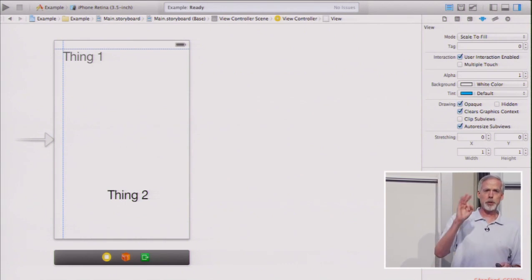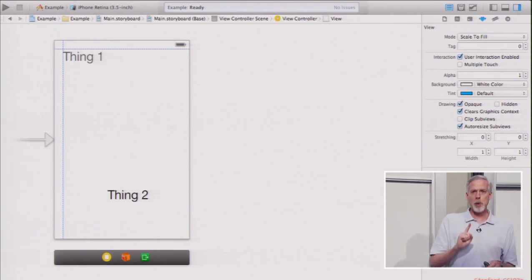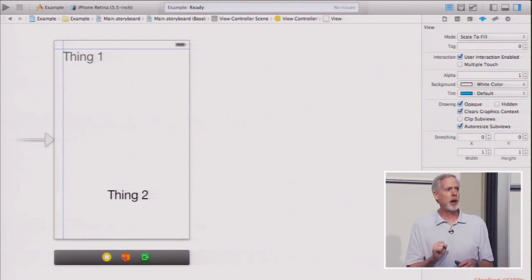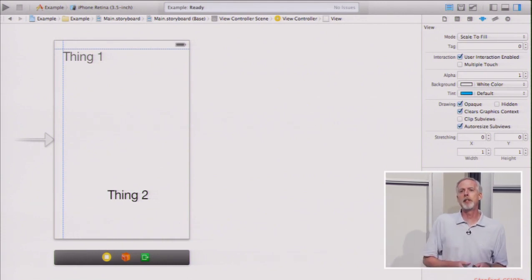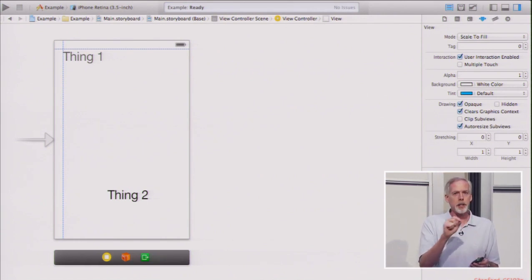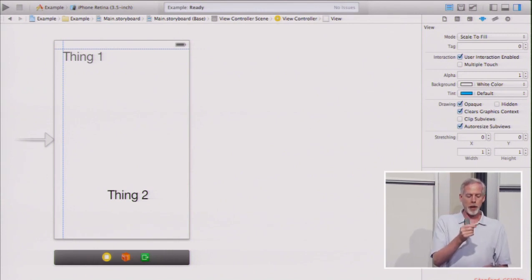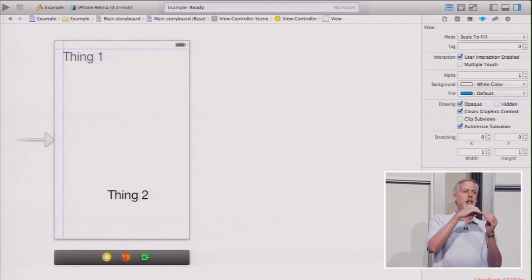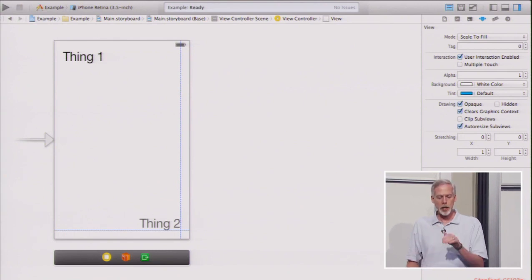Okay, I'm going to show you 3 ways to set rules over the course of this lecture. 3 different ways. The first way you've already been doing unwittingly. Well, not really unwittingly because I've been telling you to do it, which is to use those blue guidelines. Okay? When you drag things around and you let the blue guidelines snap to certain locations, you're basically telling Xcode what you want. So when I drag thing 1 up into this upper left-hand corner and these 2 blue lines appear, it's really telling Xcode, oh yeah, I want it to be stuck to this line and stuck to this line. In other words, upper left there. And same thing when I do that for thing 2. Okay, I'm kind of telling Xcode.